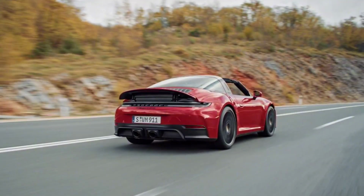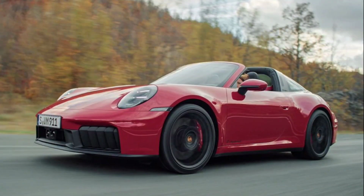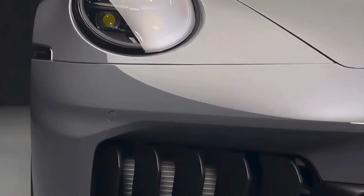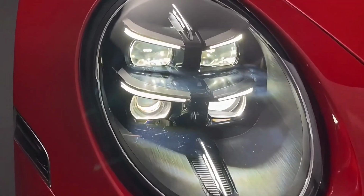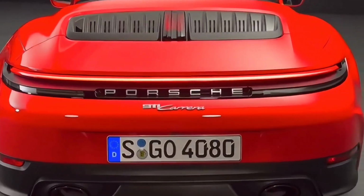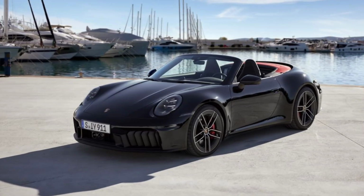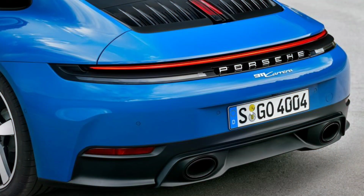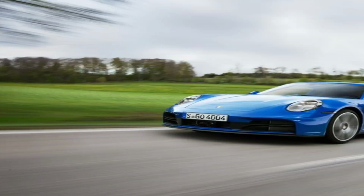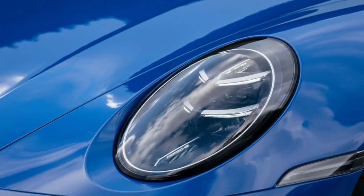Several new wheel designs are offered in staggered 19 and 20-inch diameters, as well as in the 20s and 21s used on the GTS. Tire sizes are the same except for the rear of the GTS, where the width increases from 305 mm to 315 mm to cope with that model's increased power. The car rocketed out of corners with instantaneous throttle response, no surprise at high RPM, and displayed very powerful brakes and tremendous grip. We hit an indicated 155 miles per hour on the longest straight of roughly 2,200 feet.